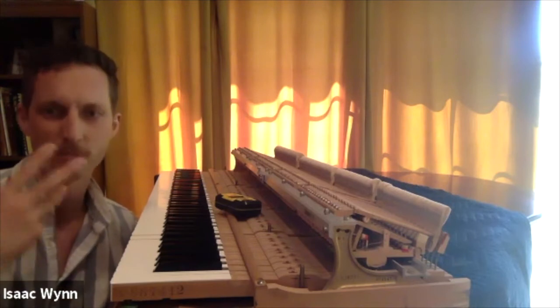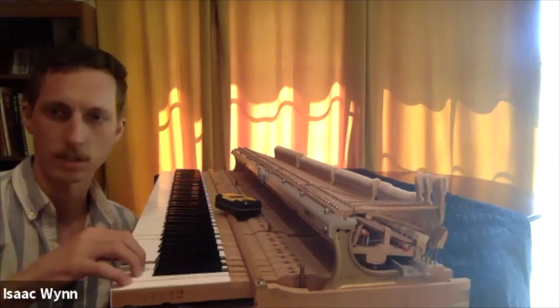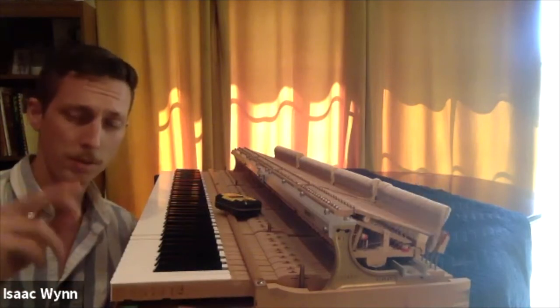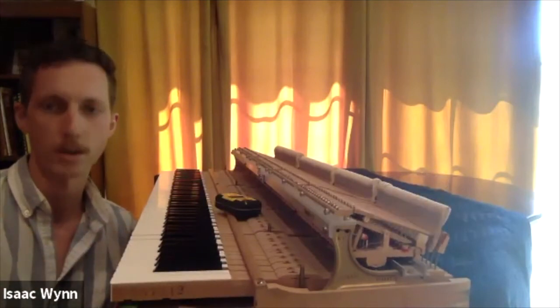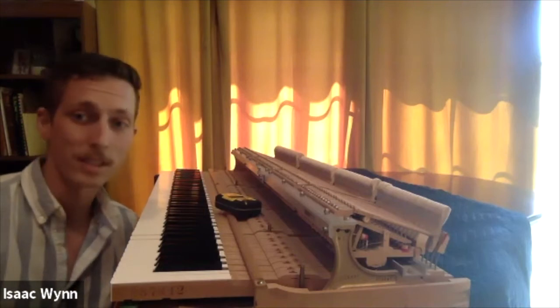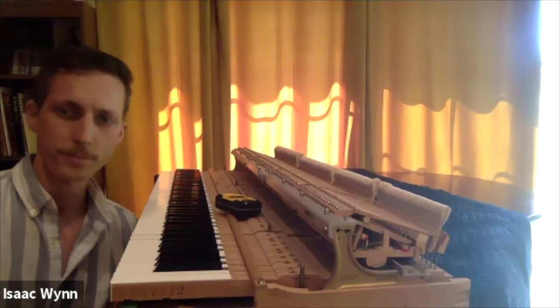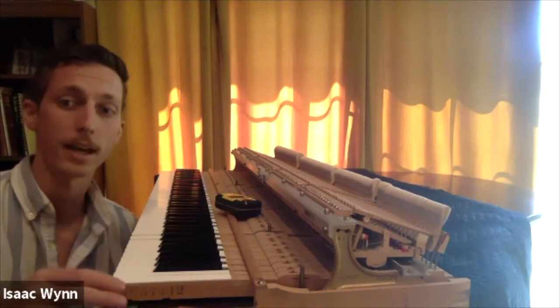So the idea was to make it very approachable, accessible to play, right? So we created this whole system with keys, moving hammers, just to make it easier and easier for people to approach playing the instrument. But those other two instruments, harpsichords and clavichords, only had one volume level. So we wanted something that had more of a range of expression. We had the ease of just being able to press a key, but we didn't want to lose out on the dynamic range of wind and brass and bowed stringed instruments, etc. So enter Bartolomeo Cristofori. In 1700, he invented the piano. And originally, as you probably know, it was called piano et forte, so soft and loud. So an instrument, a keyboard instrument that could play soft and loud.